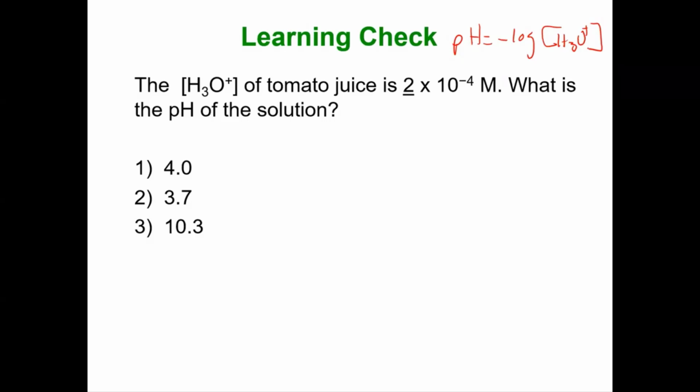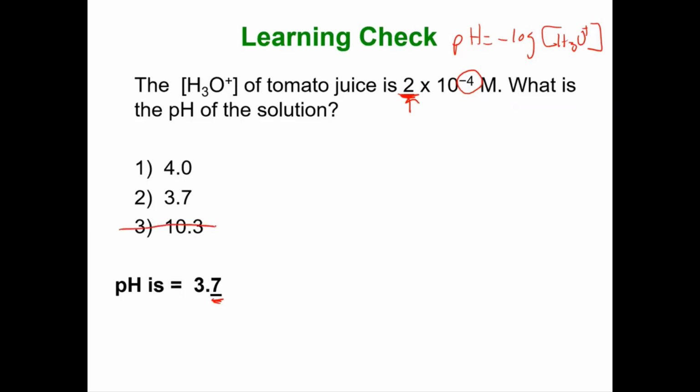3.7. Good. And it is 3.7. And so there's 1 sig fig here, so we go 1 sig fig after the decimal. Now, a lot of people might say, well, wait, this is 10 to the minus 4. Why isn't it 4? Because that's not base 10. I try to explain this, and some students normally get this. Not everybody does, and it's okay, because you can always use your calculator. But you can kind of figure this out.